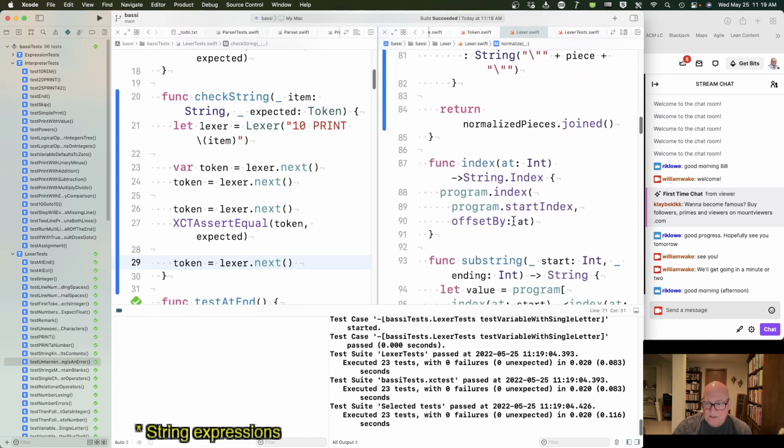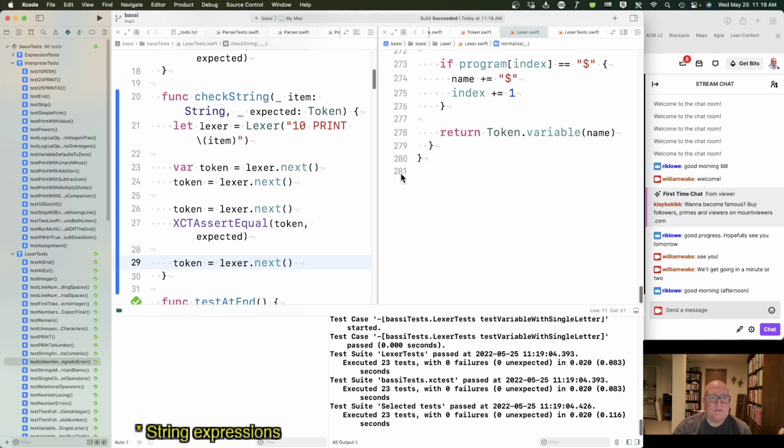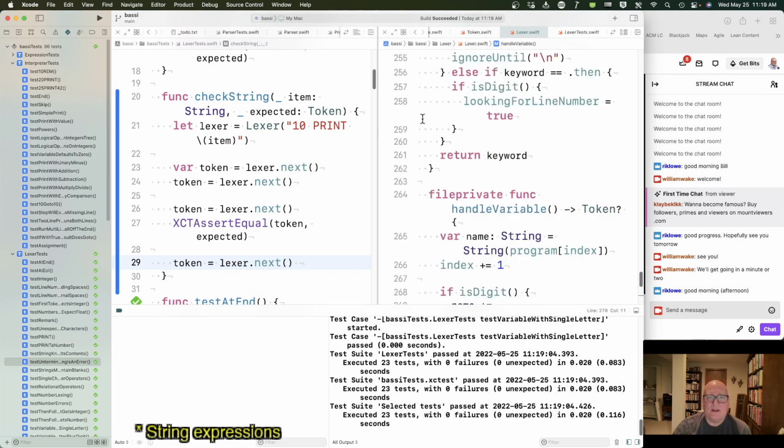Even in the editor, notice, it used to be grayed out. I don't know why they're all grayed out now. The line you're on is not gray.